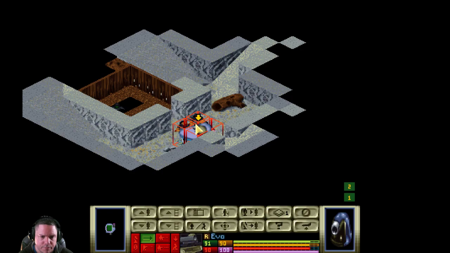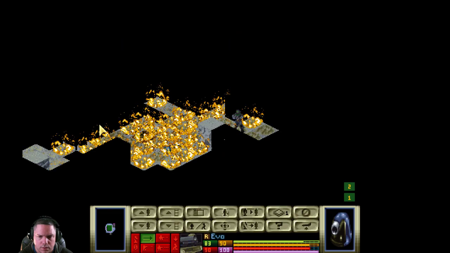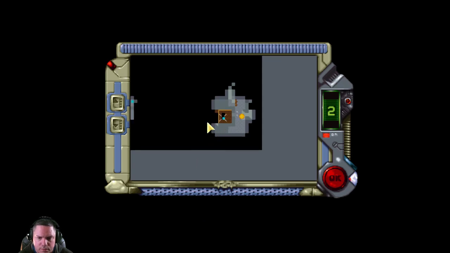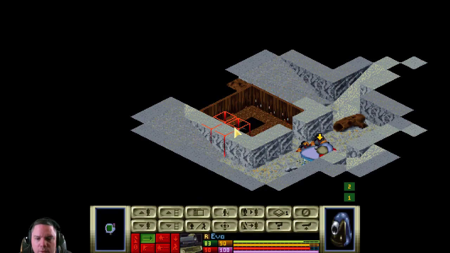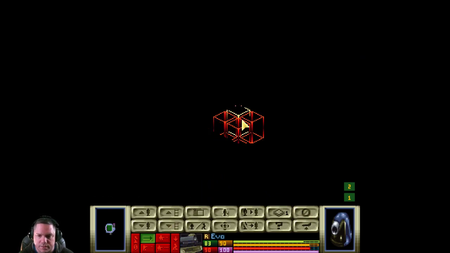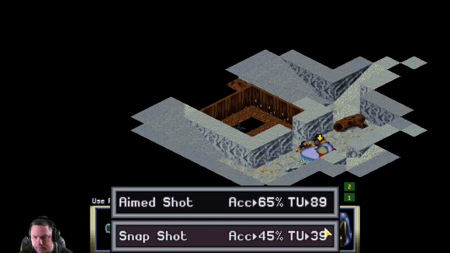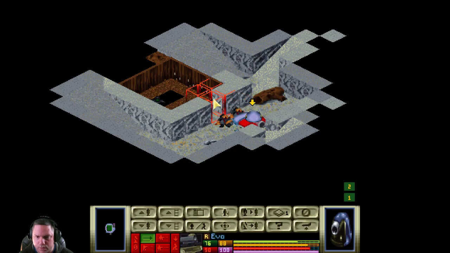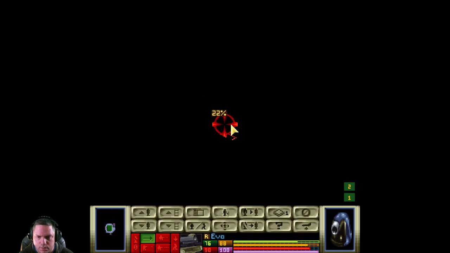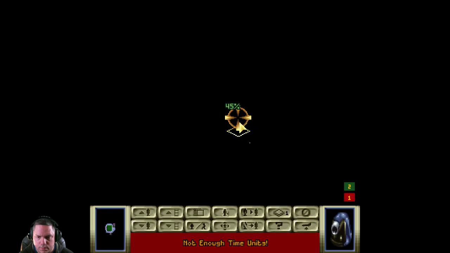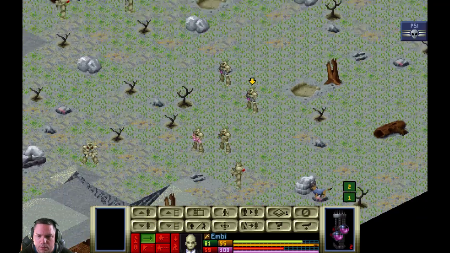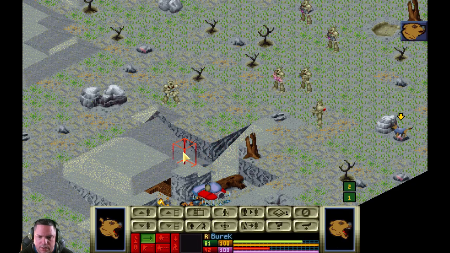Alright, let's hop down. Where do we see that guy? Oh, I thought that was a dead guy on the ground. He's just one level lower. Try to hit him. Oh. What? Why would you do that? Did the dog get him?